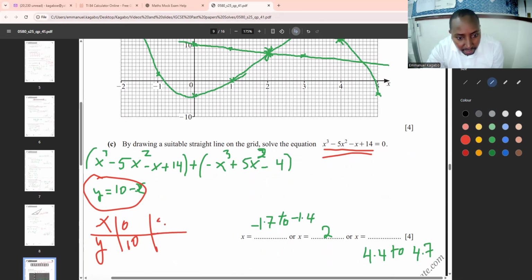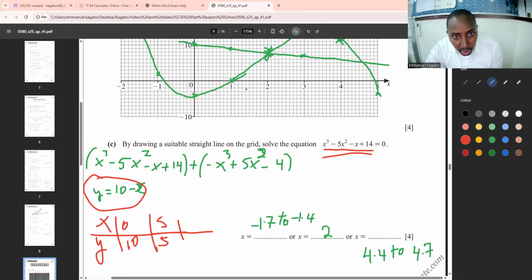What if x is 5? Just choose any value. It's going to be 5. Three points are enough, guys. What if it is 10? It's going to be 0, right? But if you check on the graph, I don't have 10, so don't choose 10, because you have to choose the numbers that are on the graph.